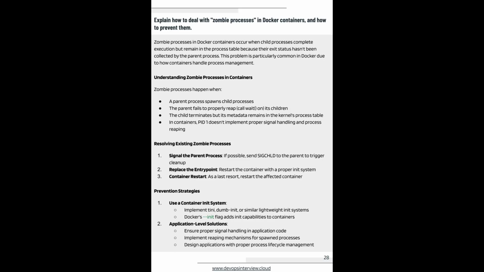Okay, so it really is about proactive hygiene for your containers. Definitely. The main takeaway is be proactive, use an init system like tini via Docker's --init flag. It's such an easy win. A small change for potentially big stability gains. Got it. That's the idea. Prevent the problem, don't just react to it.